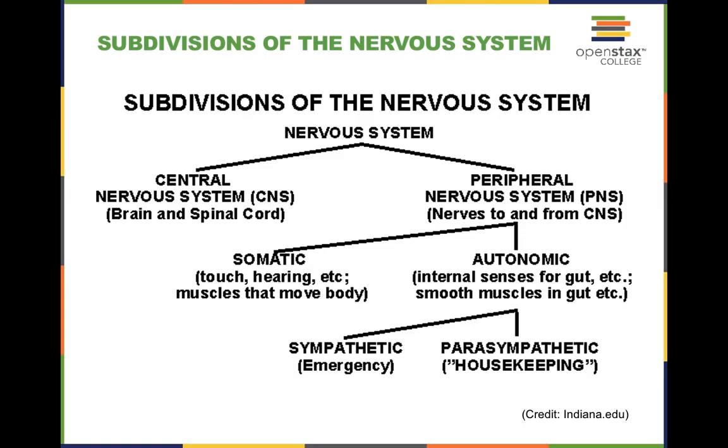Whenever we perceive a threat, our sympathetic nervous system will kick on. That's what's known as our fight, flight, or freeze response. So we either fight the situation, run from it, or we may be so petrified that we freeze altogether. Once that perceived threat is taken care of, we then will see our parasympathetic nervous system come in and calm us down. It's basically the rest and restore side of the autonomic nervous system.